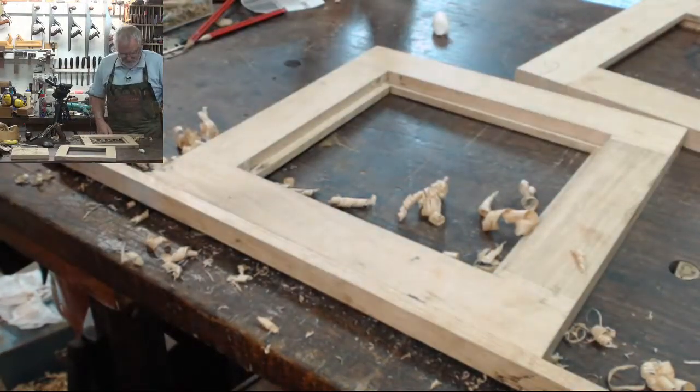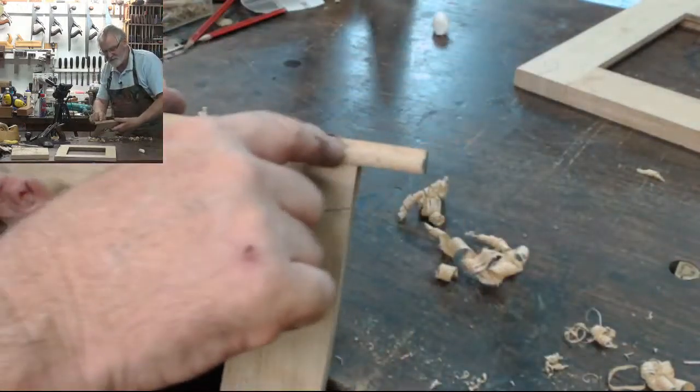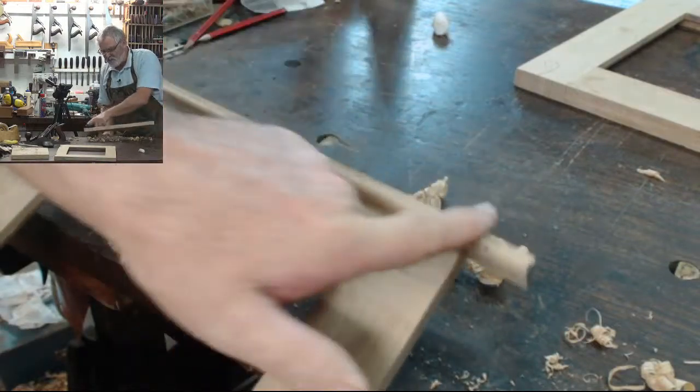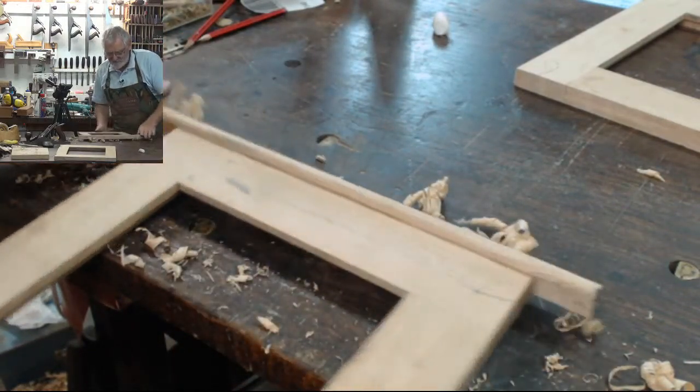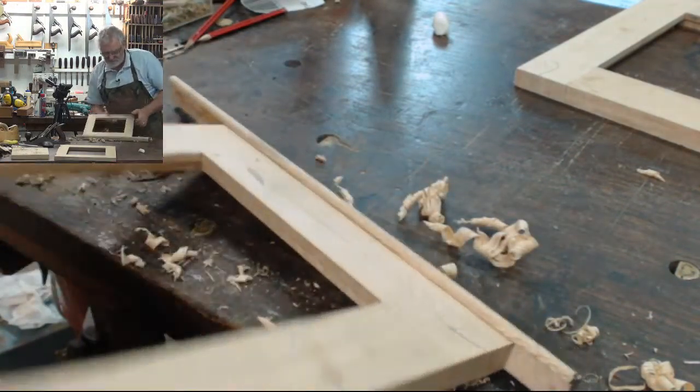So now I can go over to the saw and cut this area off here. I'm leaving these extra bits either end because then if I buck on the saw or something goes wrong, it's going to damage these, not the door. So let's go over to the saw.